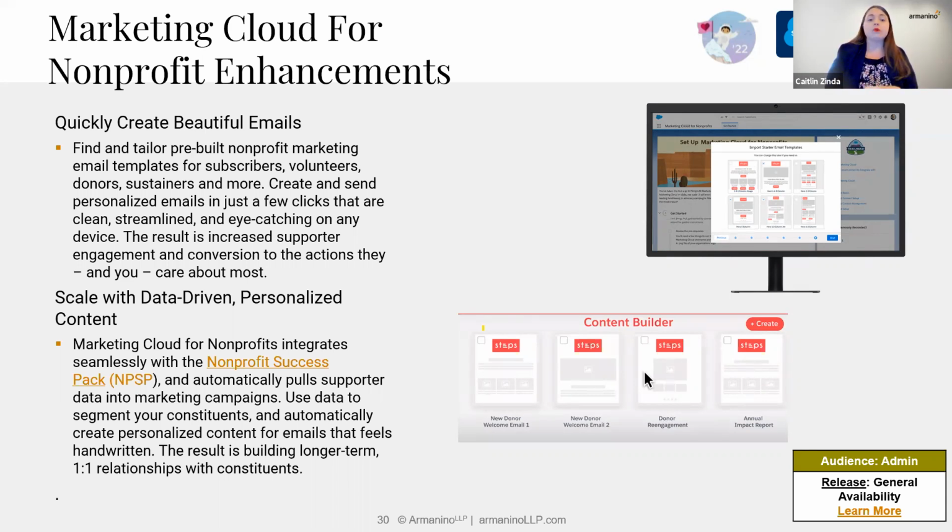Another cool thing is that you can do data segmentation. So you could create emails that take a look at the amount of donations, say for people who donated $100 or more, I want them to get this email. But for people who donated $5,000 or more, I want them to get this email. So it feels a little bit more personalized. People feel like you're speaking more to them, and it's not just a wide reach email that people feel is super generic. So just two really cool features happening in Marketing Cloud for nonprofits.